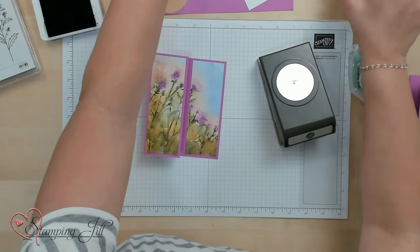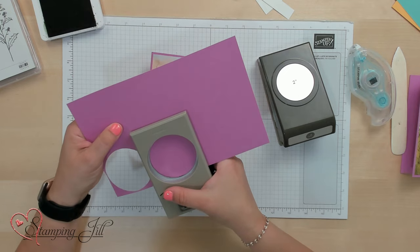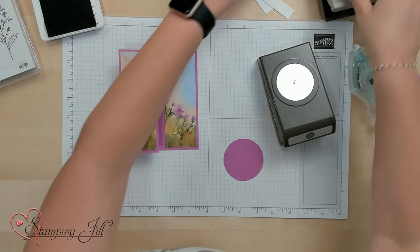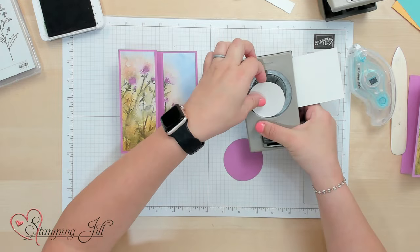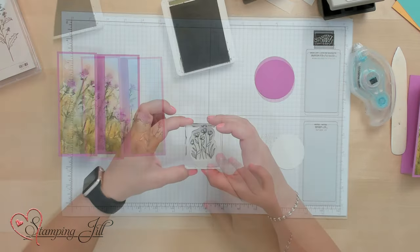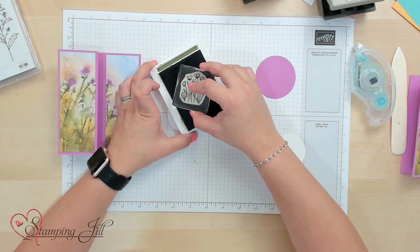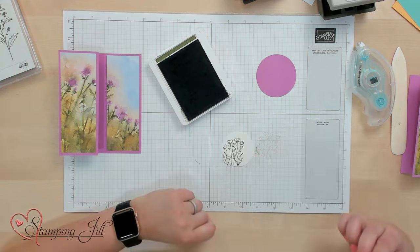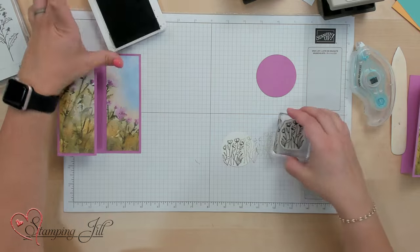I love using circle punches. I'm going to use the two and three eighths inch circle punch for a piece of petunia pop, and the two inch circle punch to punch out a piece of basic white — we'll do my stamping on this basic white piece. There's a really cute floral stamp and I'm going to stamp that on my two inch circle with mossy meadow full strength, and then stamp it off. Kind of gives it a fun dynamic look.